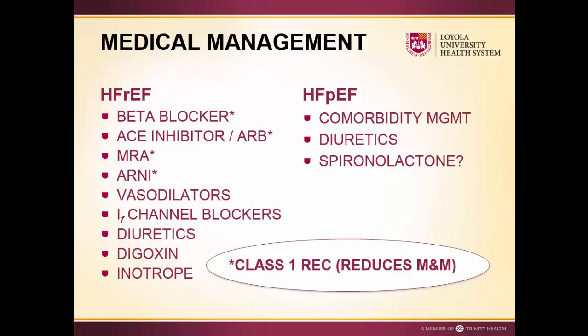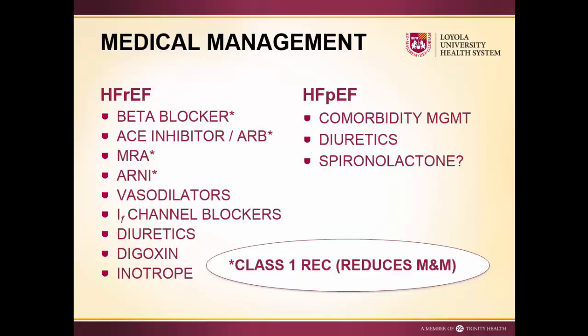Inotropes, which we use a fair amount here because this is a tertiary referral center, so we see a lot of advanced heart failure patients. Inotropes do not have a role in the management of patients who are stage C. It's really reserved for those advanced heart failure stage D patients. And inotropes don't have any class 1 recommendations, although they do get a class 2A recommendation for a patient who has evidence of low perfusion and is either on a palliative medication or as a bridge to getting them to an LVAD or a transplant.